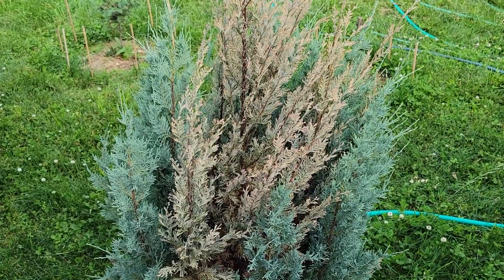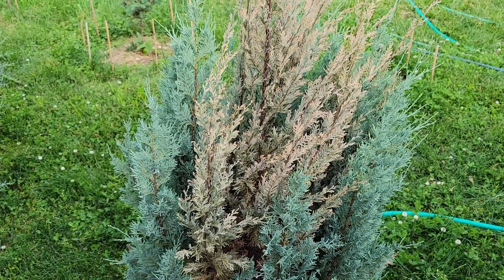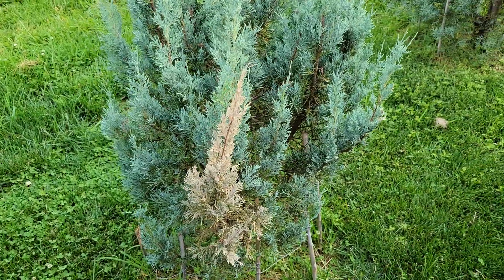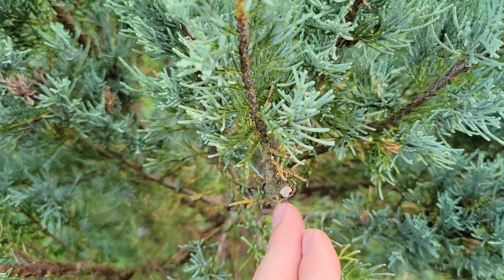...to minimize the spreading of spores from that dead portion. I've got another one that's been hit by this — not quite as bad. Let me show you another Wichita Blue. You can see this time it's just one side branch, but in the past I've actually had to cut out the top of it before — you can see this cut mark there.